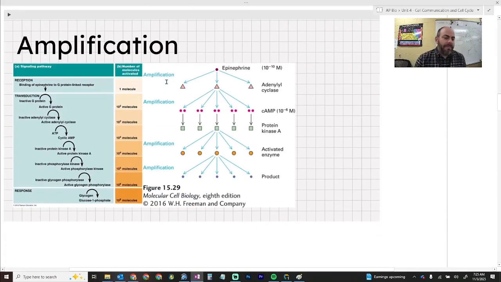All right, then the idea of amplification. I think we all understand the idea of amplification, where something that's small gets made to be larger through any number of things that can happen. We think about sound amplification, for instance, like a speaker. In this particular case, we have signal amplification. This is where one signal molecule can end up eliciting dozens or hundreds of responses because of a signal cascade, where one molecule can start two processes, and those two processes can start two more each, and you get the idea. Eventually you just get whoosh, you get really big.